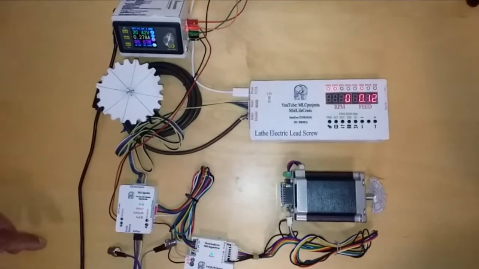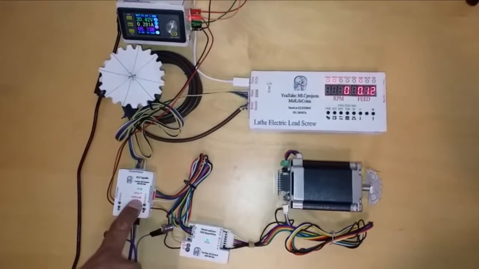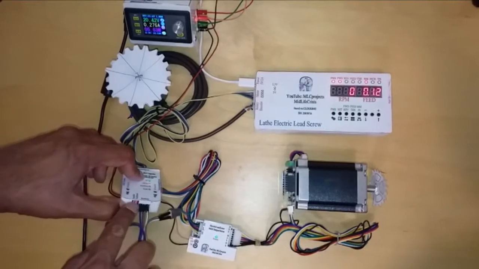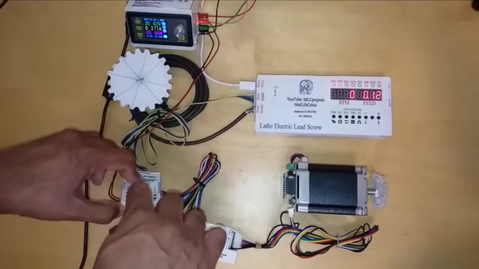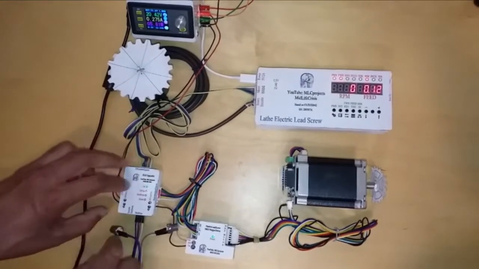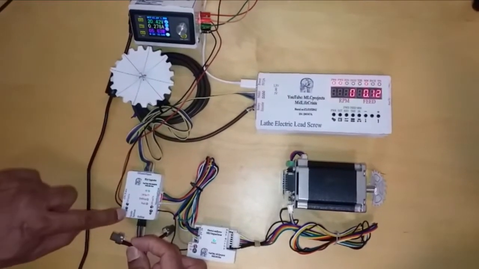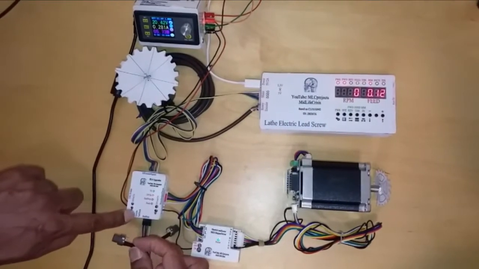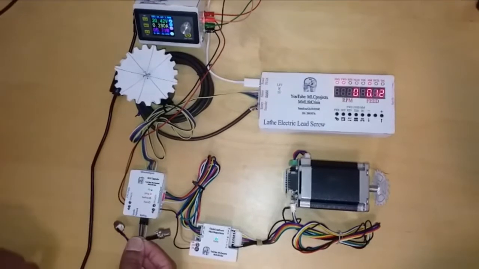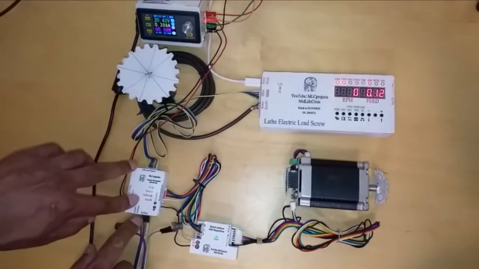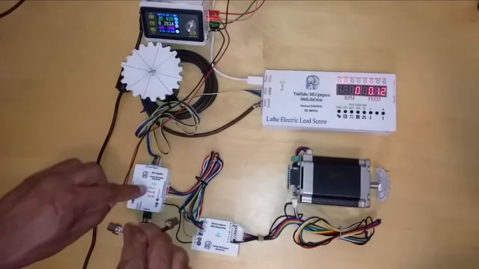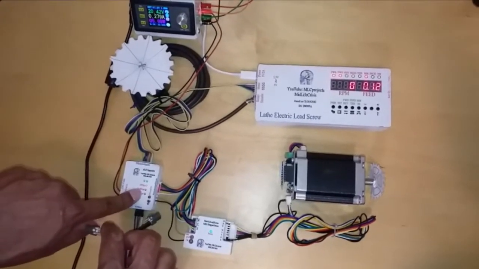I will now demonstrate the end stop function. On the bottom there are two DIP switches. On the downward position they are enabled. Upwards they are disabled. The first one is for this button to enable the spindle button. The second is a tail stock end stop button. When they are not enabled I can push on this one and on this one but the end stop LED won't light.